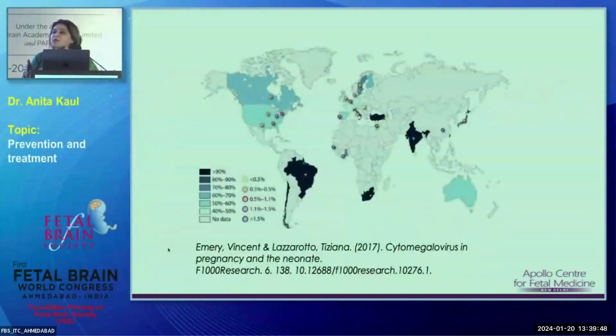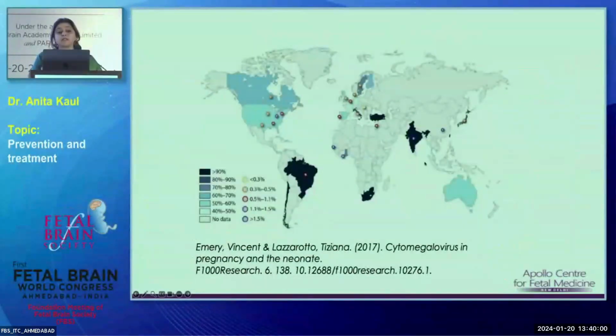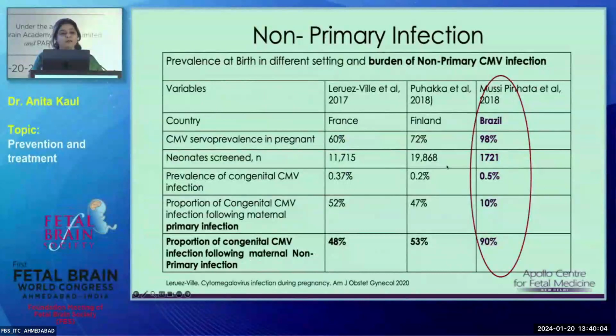The other thing also is the fact that we don't have data. We don't know how many women are affected by CMV. So we can only go by the prevalence and data from other countries. And we think we behave like Brazil because we have this high seroprevalence of nearly 98%. So by the time women get pregnant, most of them have been exposed to CMV.